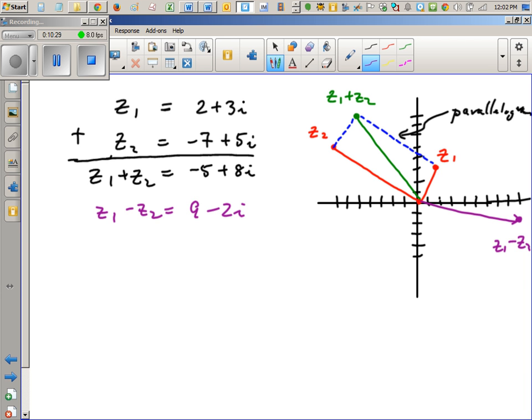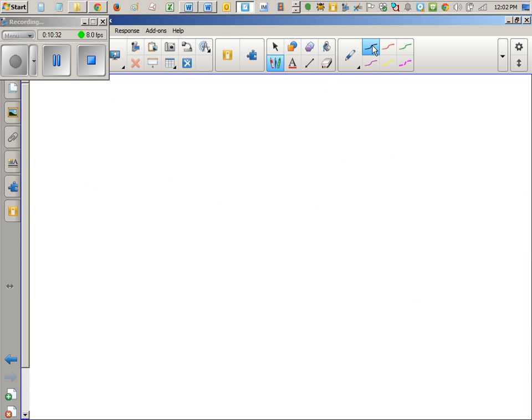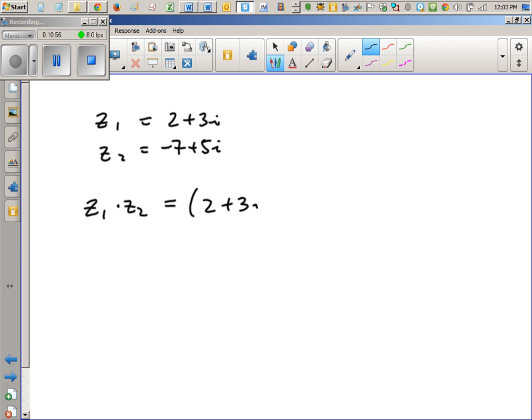So I have 2 plus 3i and negative 7 plus 5i. Can someone just double check that I copied those correctly from the previous slide? Okay, I'd like to multiply them. If I'm going to multiply these, I don't think I can do it in my head as easily as I did when I added, you know? So I'm just going to go ahead and write down what it means. I'm going to multiply these together. And it looks like I'm going to have to do a FOIL, right? First, outer, inner, last.